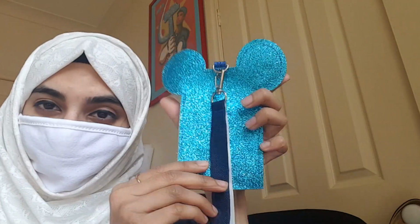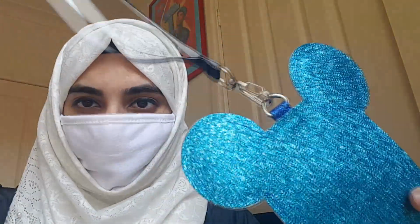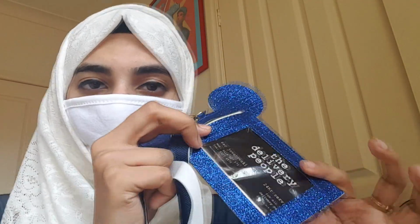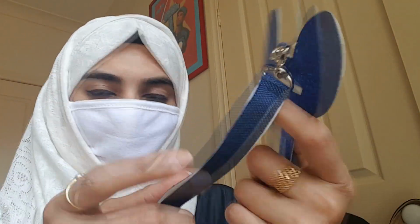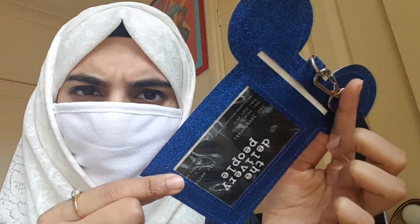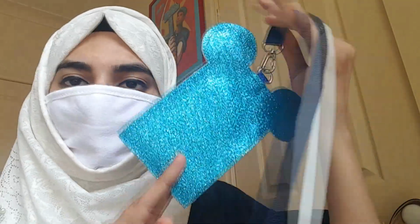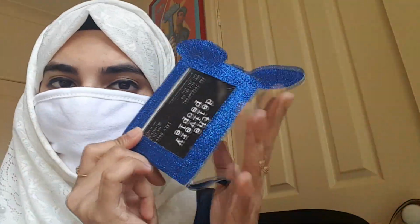Alright, enough talking for now. Let's go and sew this super cute and super quick thing. This thing is gonna be super helpful if you're going on a Disney trip. You can just hang it around your neck with your name tag and all. Or you can use it as just a normal card holder, or you can place a gift card inside and give it to a person who loves Mickey Mouse or Disney stuff. So let's go and make this using our magical Cricut Maker machine.